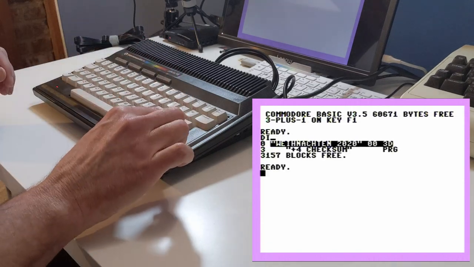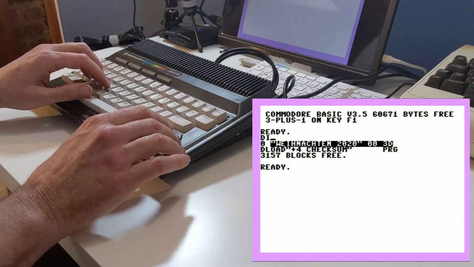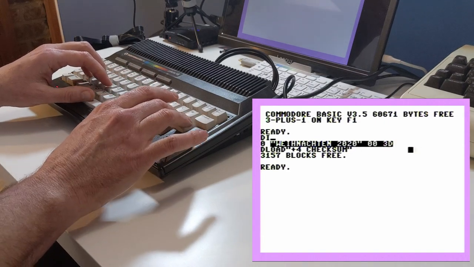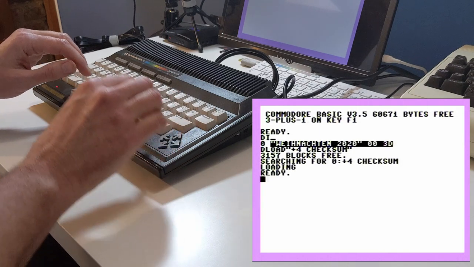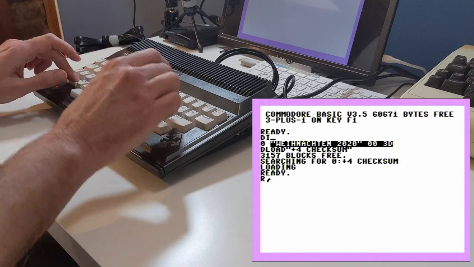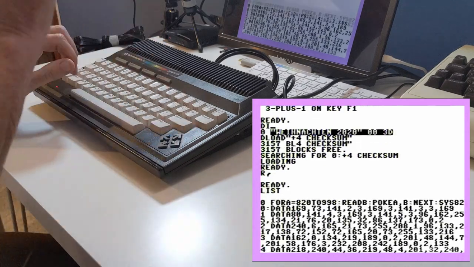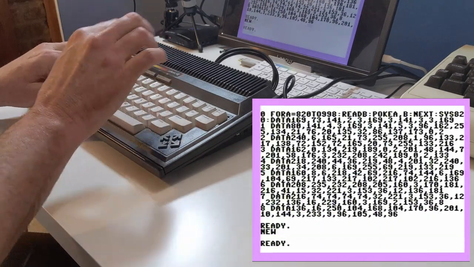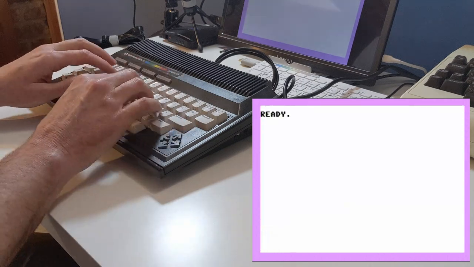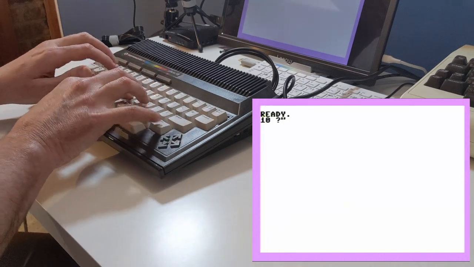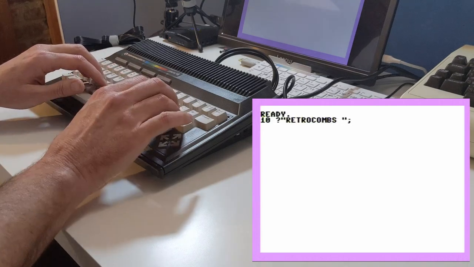There it is, our +4 checksum program. Let's go ahead and load that right into the +4. Let's go ahead to the end of the line, get rid of that PRG, hit enter, searching, loading, should load pretty quickly, and it does. Let's go ahead and run it and see if it works. And we should get a red checksum in the upper right-hand corner. Do we? Yes, we do.